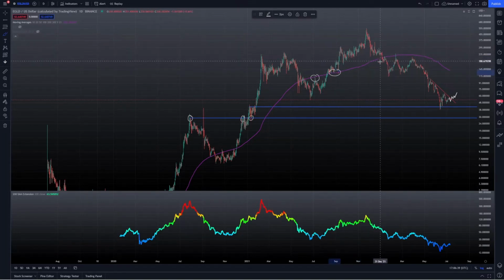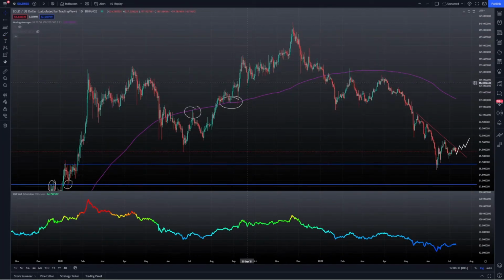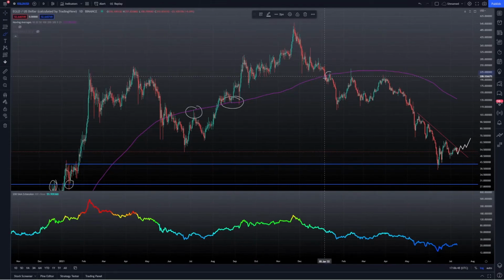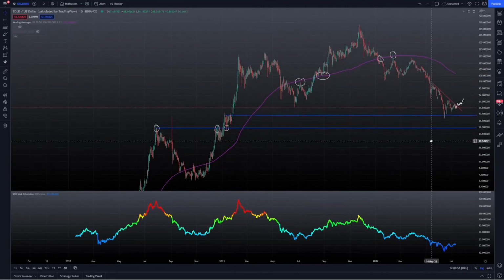And then you can see when we broke below it, if I zoom in here, we had two key rejections really. This first rejection being on January 13th of this year. We had a very strong rejection capitulating over just the next few weeks. And then we had another rejection here in February. So this is a very important moving average to consider when looking at the long term.